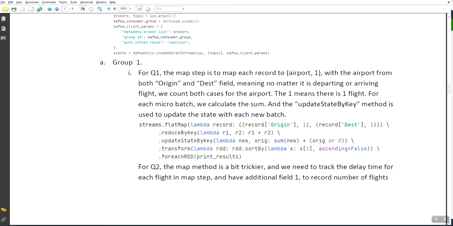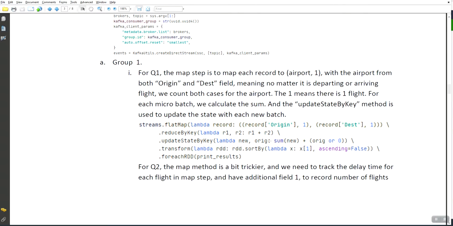And reduceByKey means that for each micro batch, we are reducing all the records by this method. Basically, we are getting the sum for each airport. And updateStateByKey means, for each micro batch, how we update the record. Here, new is the value of the current batch, and we are summing it. And orig is the original rolling state, that is the result from previous batches.